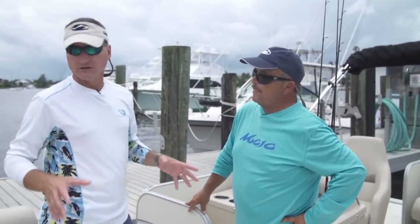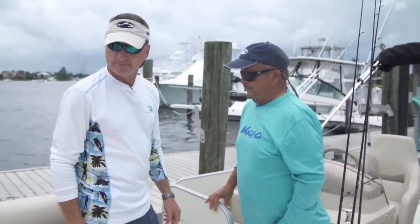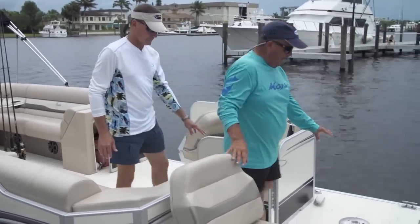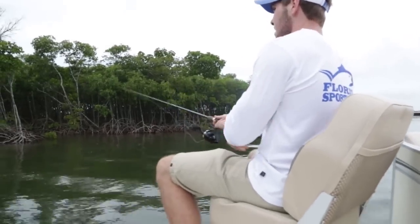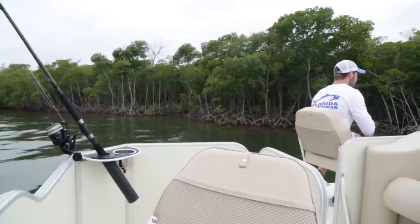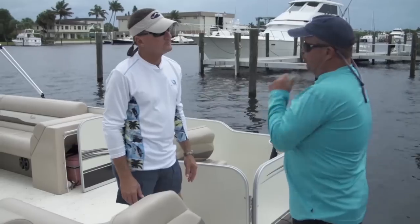Well, you know what? I didn't get a chance to look at this boat yet. Show me. Okay, I wanna start up here on the front. Dave, the stuff I like about this boat starts all the way up here. We got room for two swivel seats right here. You could put a trolling motor in the middle between us. We could fish out here and not be in anybody's way. We could almost use this like a bass boat because the boat's small enough where the electric will pull you around. Oh, you're right. You get the right pound thrust trolling motor with this.